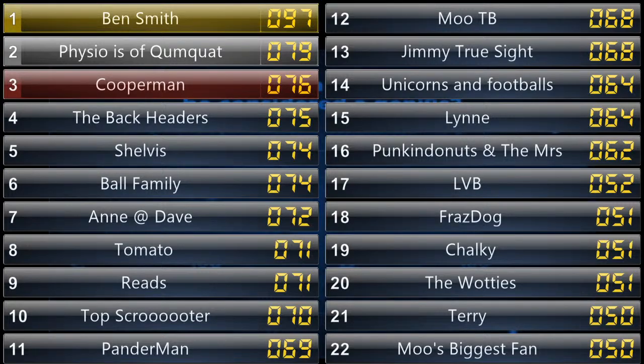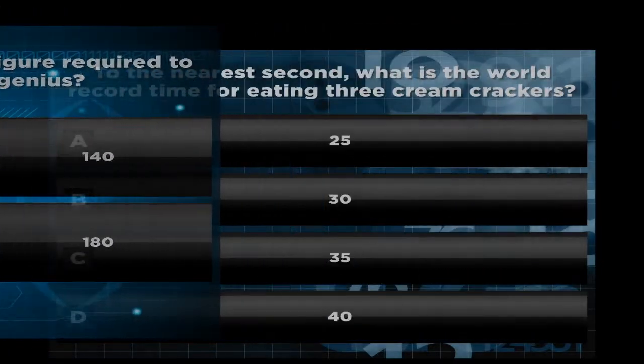Whether Cooperman is called Cooper or was a fan of Russ Abbott and called himself Cooperman back in the day. Then the back headers, Shelvis, Ball Family, Anne and Dave, Tomato, Reeds, Top Screwter, and then Pandaman. So that's the first 11. On to the next one.